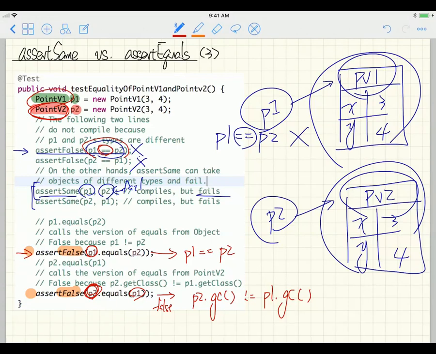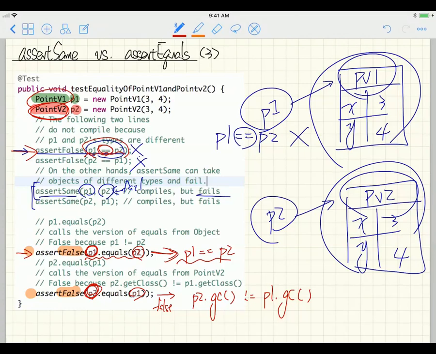The question is, you can see P1 over here and P2 over here. I simply say this assertion, this dot equals, boils down into P1 equals P2, right? But you don't explicitly write this equals by yourself. In this case, I do. I just say P1 equals P2, and Java does not allow you to do this explicitly. However, if it turns out to be the definition of the method which is the default version of the equals method in the Object class, then we're checking this, even though P1 and P2 are of different types. That's okay. At runtime, Java will be able to see they are different objects of different types, so it will give you false. Yeah, that's a good observation.